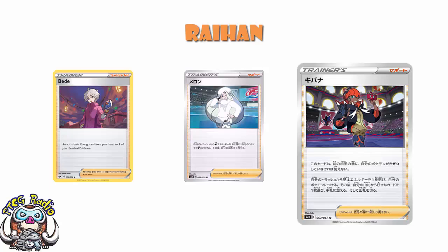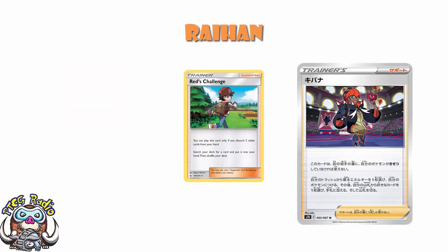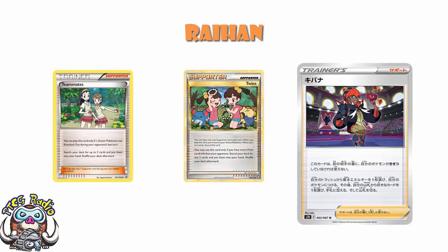Then we get to the second half of the effect, and you are searching your deck for any card. And we've seen that before. You know, Red's Challenge lets you search for any card, but you do have to discard 2 cards from your hand in order to do so, which is far from ideal. And we've seen cards in the past like Twins and Teammates. But they're not perfect either. They both let you get 2 cards, which is clearly a good thing, but Teammates, you have to have had a Pokemon knocked out during your opponent's last turn, like this, and Twins, you must be behind on prizes.